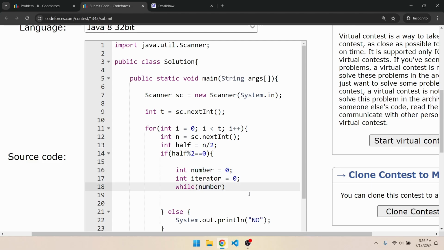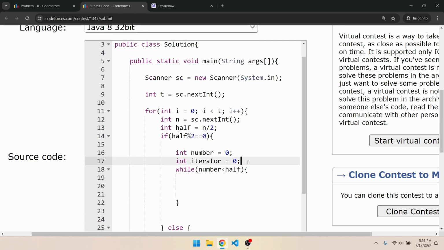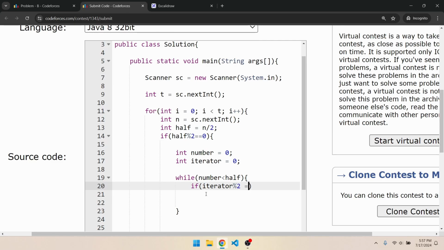So while number is less than half, we will check whether iterator is even or not.